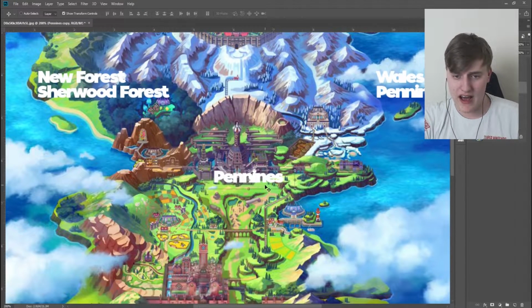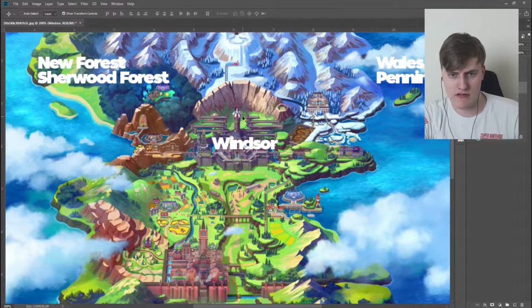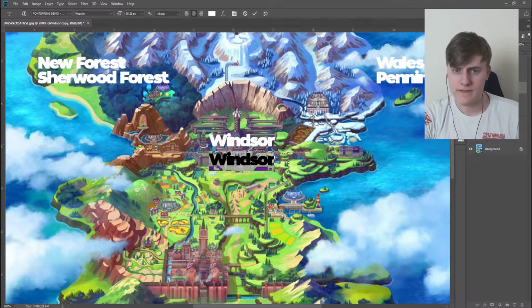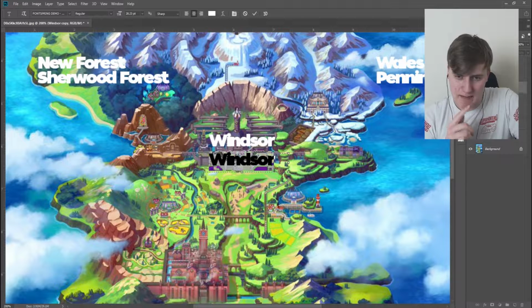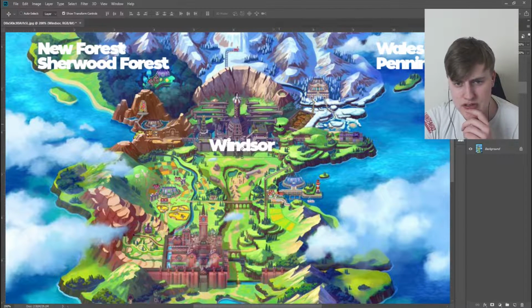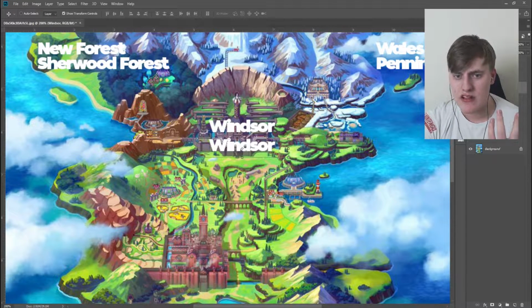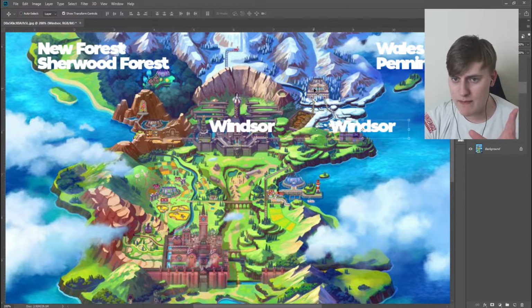In the middle here, I think, to be honest with you, that this is either Windsor, because of the crown, and Windsor is where the royal family are actually from, or arguably I'd like to say Manchester or something along those lines, but I don't think it is. And there's a reason for that. It just doesn't match up to what we would assume is Manchester. It just doesn't make much sense. I mean, it's industrious, but not industrious. It's kind of big castle, and it reminds me mostly of Windsor, so we're going to leave that one for now.